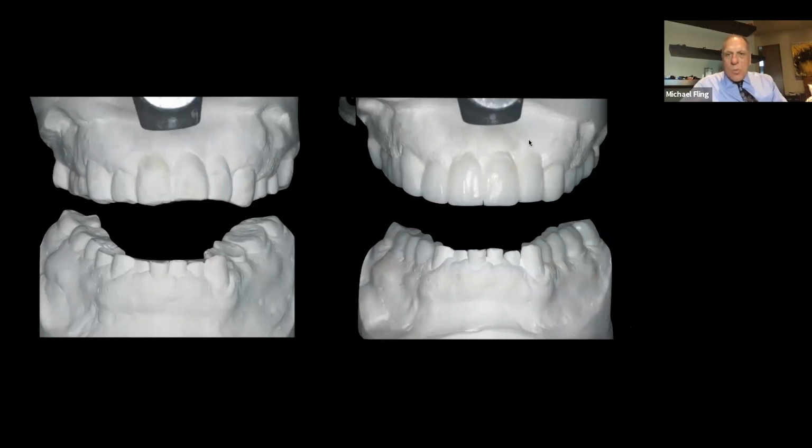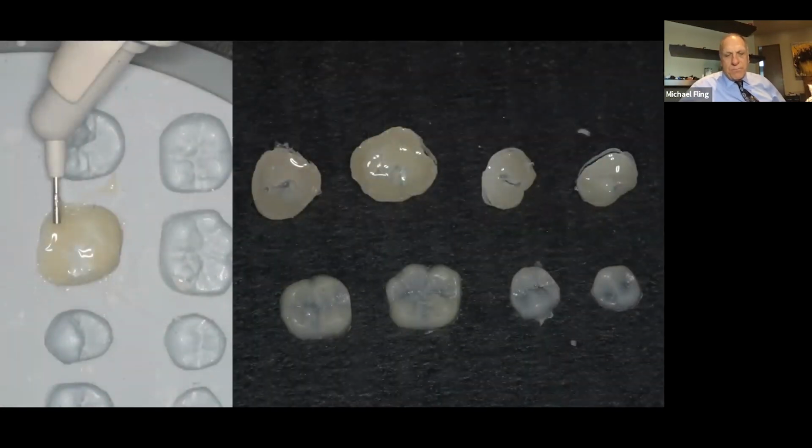So in this wax up, I saw that I could create a level occlusal plane here. I knew we were going to have ortho to intrude these. And I said to myself, if I could do that in wax, why can't I do that in the mouth? So I had to think out of the box. Here's what I did. My wax up was done for my Ney Rapid Waxer. I went back with flowable composite and I created thin shells out of my Ney Rapid Waxer. You can see they're so thin, you almost see through them. Okay?